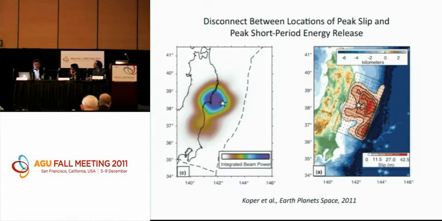The interesting thing that we found is that when we looked at our map of where the energy was distributed for this earthquake, it was different than our colleagues' map. If you look on the right, you can see the map of what we call slip, which is basically the relative motion across the fault plane, and that's more indicative of smooth sliding and longer period energy. Our technique, the one shown on the left, is more representative of the short period, higher pitched energy. So it's pretty interesting that we see a big disconnect.